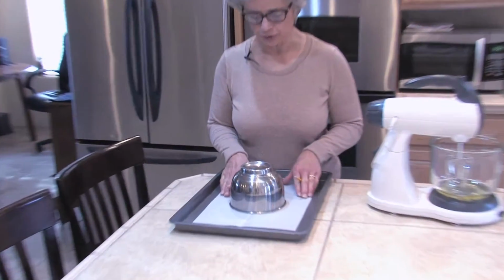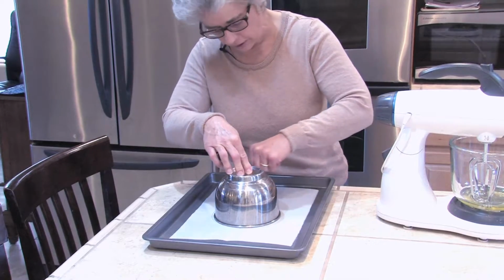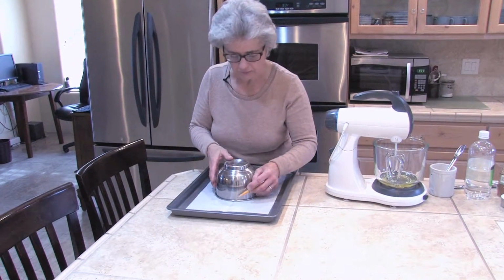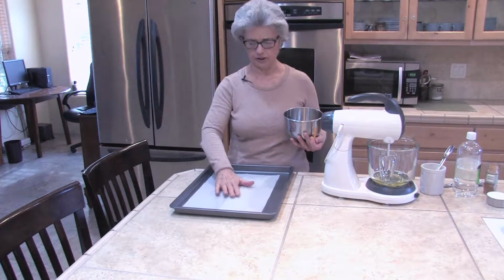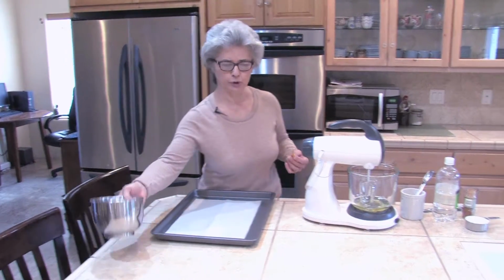I've got some parchment paper here, and we're going to go around our bowl to make a template. And then we're going to put it upside down so that we don't get any lead on our mousse.